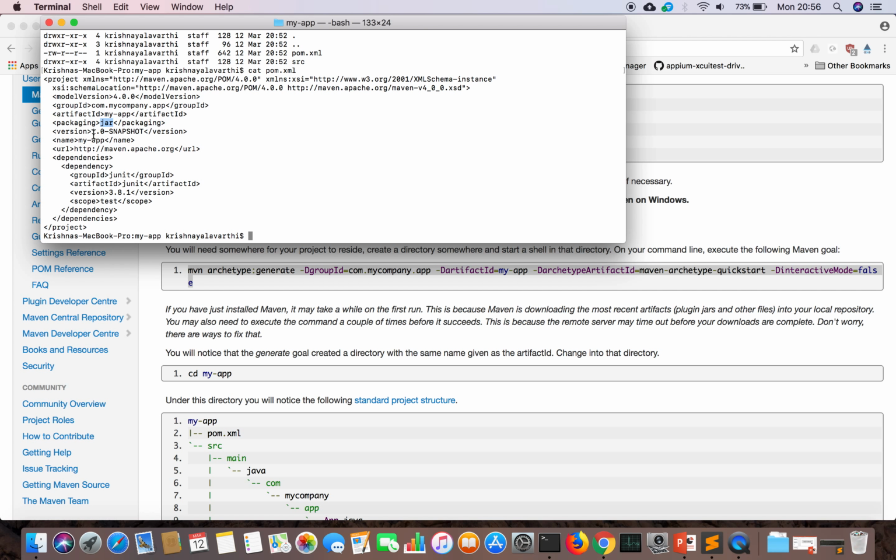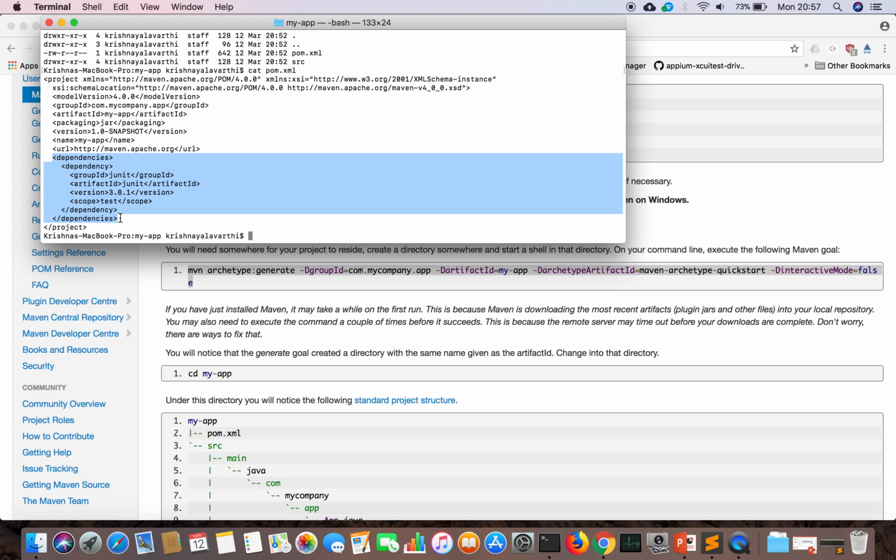So the goal is we will create a jar out of this project. Snapshot version, and URL is directing to Maven Apache Org, and the dependency is what we need when we are packaging. There are phases available in Maven.